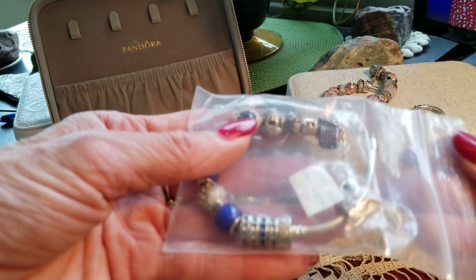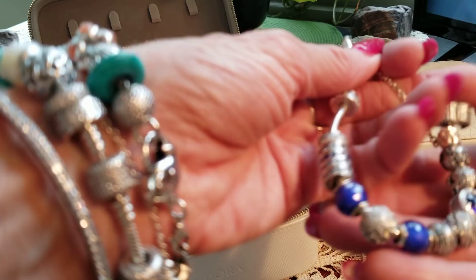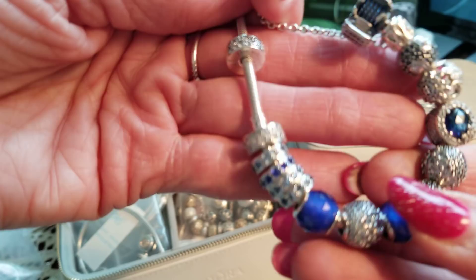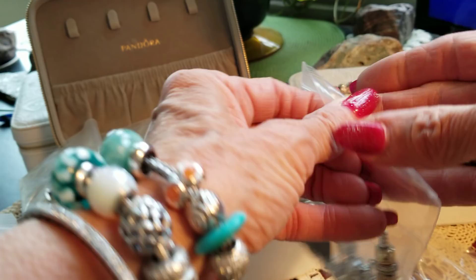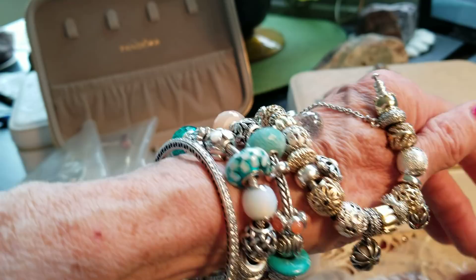Here's the blue bracelet — it really is not finished. I think this is just a catch-all bracelet, and there are my clips — my favorite clips that go on my CZ bracelet, the silver ones. That's just a catch-all. Here comes my gold. My favorite. That is a beauty. I really love to wear this one.